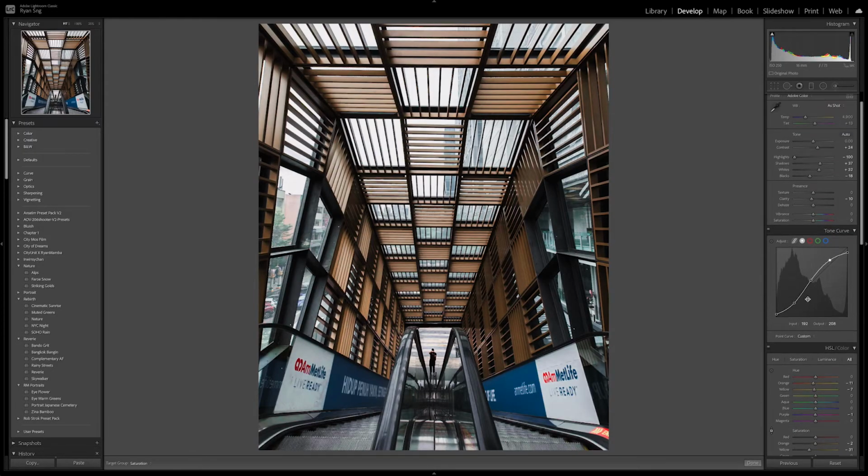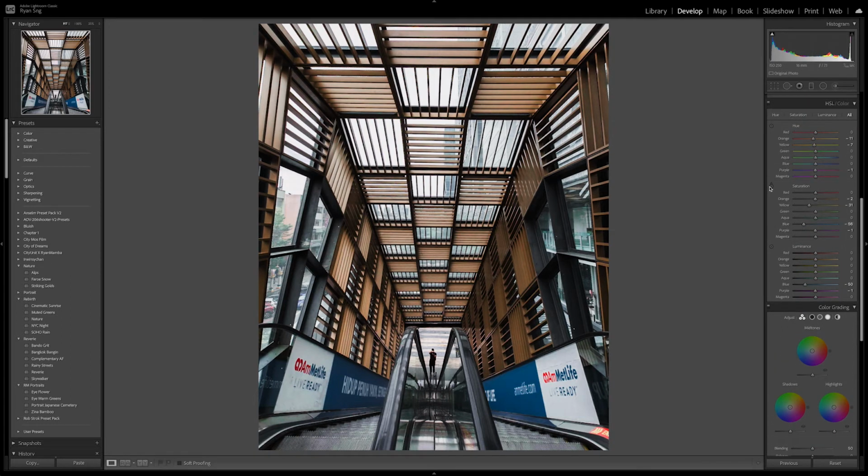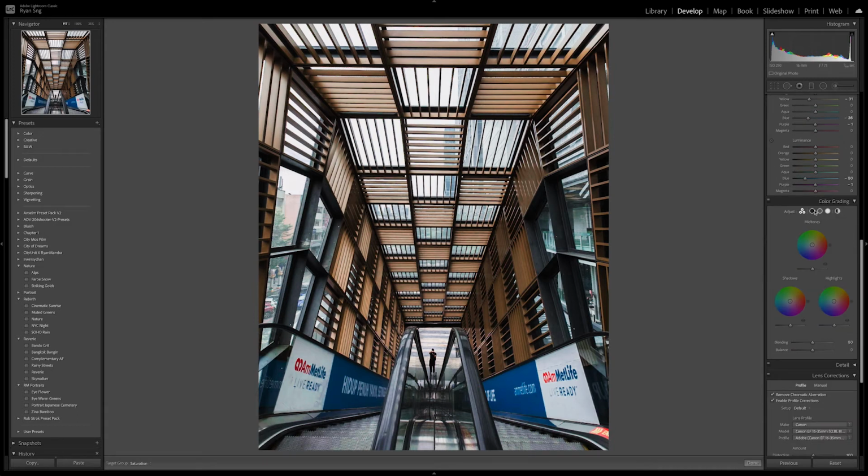You'll notice that as I edit, I'm not strictly following from the top all the way to the bottom. Sometimes when I'm going through the edit, I realize that the exposure looks a little bit dark right now, and then I'll just go back and bump it up a little bit. Or if I feel the shadows need a little bit more boosting, I'll just go ahead and do that. And now that I've brightened up the photo a little bit, I think I want to pump up the saturation in the escalator. Okay, so once that's done, we can move on to color grading.